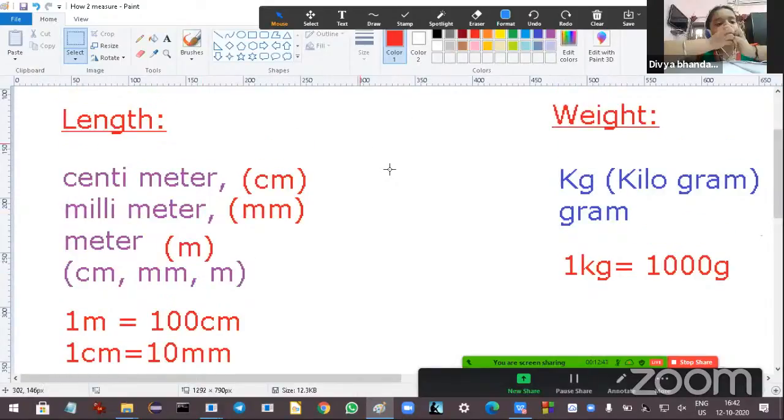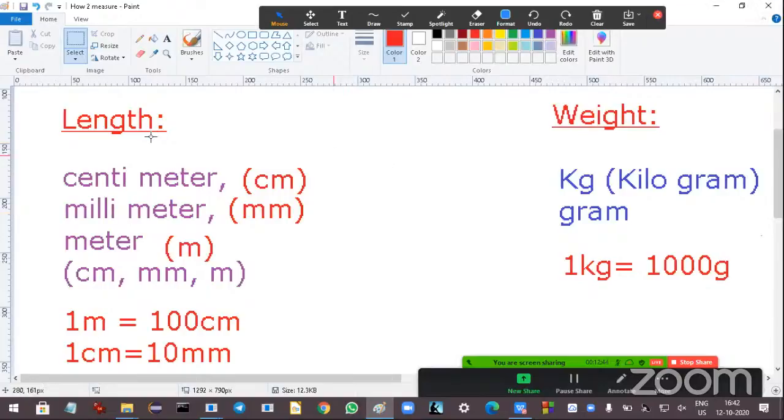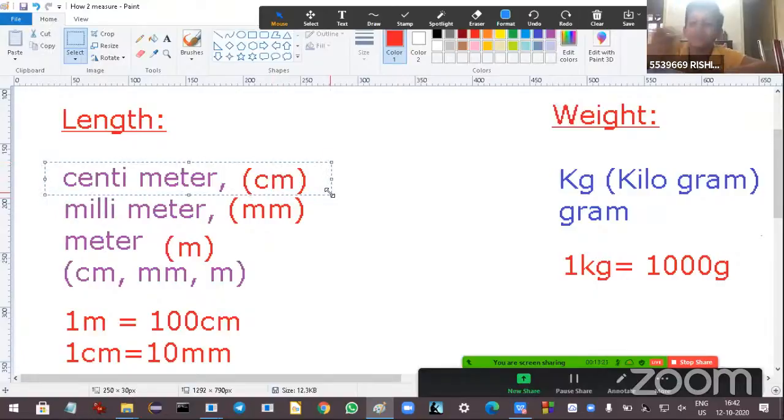What is measuring depth? Your height is length. And also we can measure your weight. Height, we can mark on the wall using a pencil. Then we can measure that height. And your measurement is either in centimeters or in meters. After the class, you can check your ruler or scale. 1 to 15 numbers will be there on the ruler. These are centimeters. 1 to 30 also, that is a bigger scale.